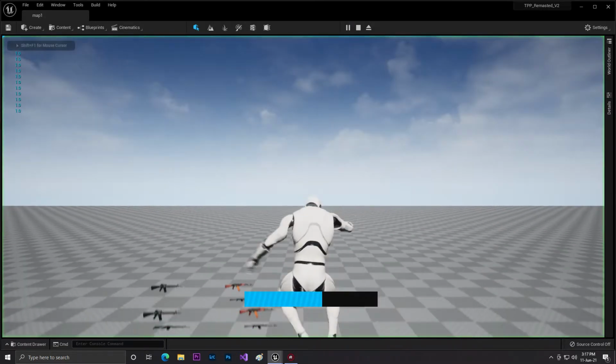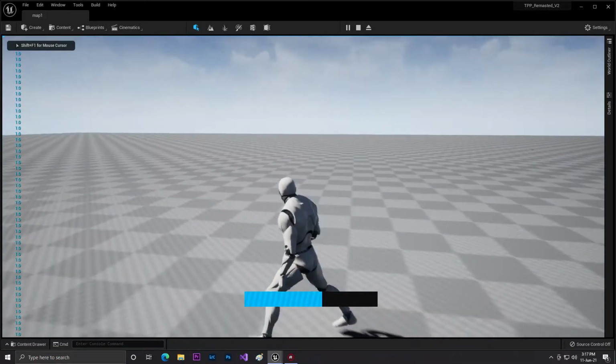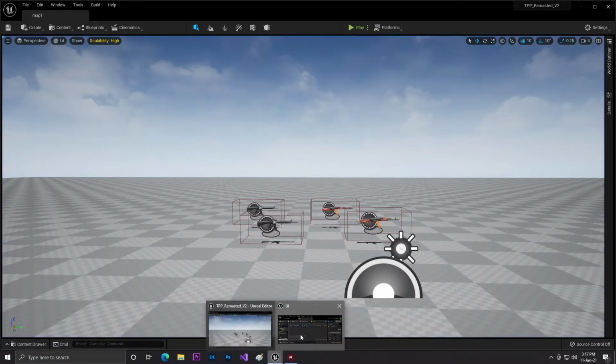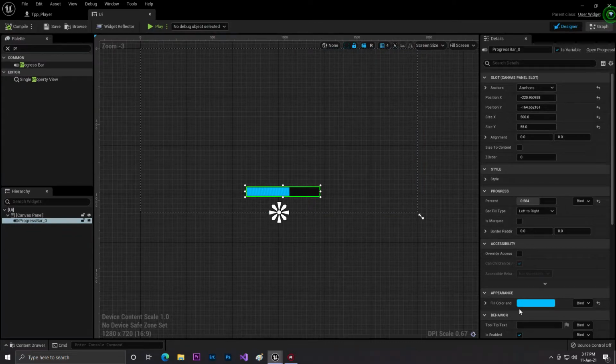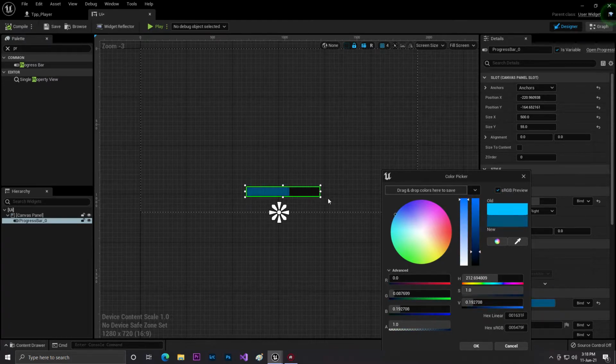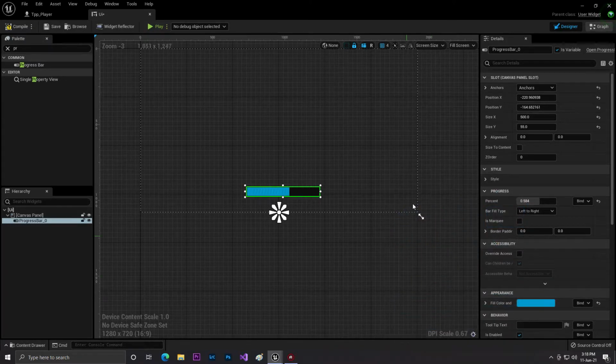If I click on play, as you can see, the progress shows. That was so cool. If you want, you can change the color here to whichever color you want. I gave it some kind of blue and some light blue. I think this is perfect.